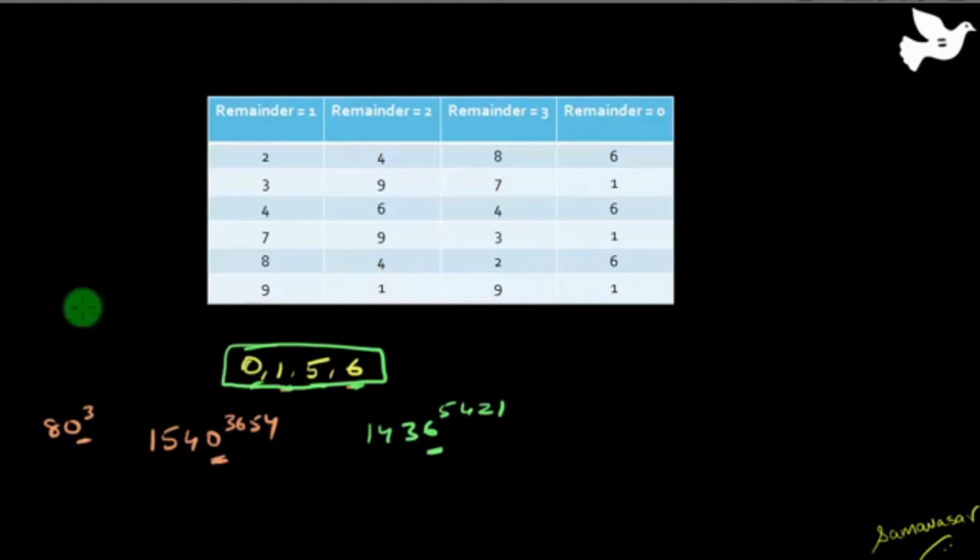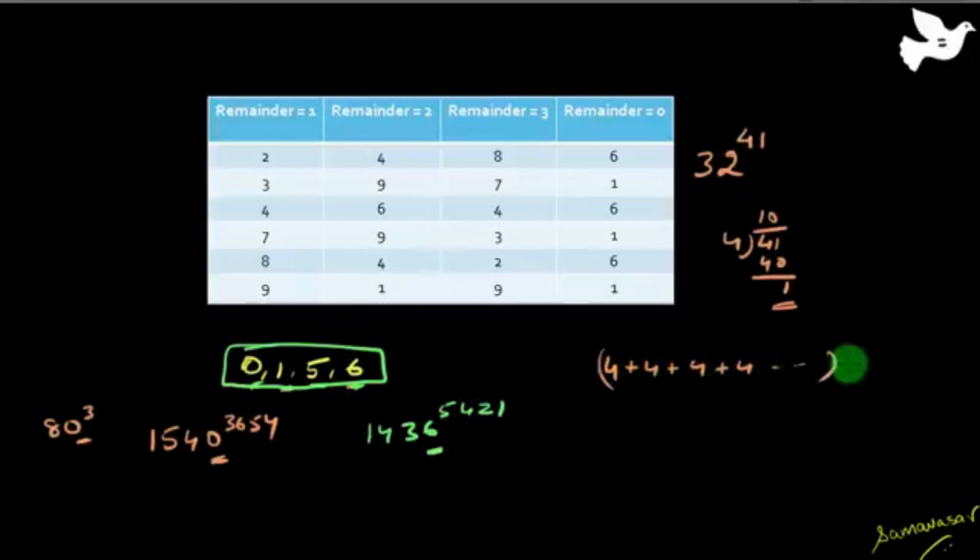So that is straightforward. Now if you have the other unit digits like 2, 3, 4, 7, 8 and 9, then what do we do? We use that rule of cyclicity of 4. So what I mean is, let us say I have 32 raised to the power, let us say 41. So I can see that if I divide 41 by 4, what do I get? I get remainder 1. So this means 41 can be written as 4 plus 4 plus 4 plus 4, 10 times, plus 1. So this means 32 raised to the power 41 will have the same unit digit as 32 raised to the power 1. Because like I said, there is a cyclicity of 4. If you keep adding 4 to 1, you will end up with 41.